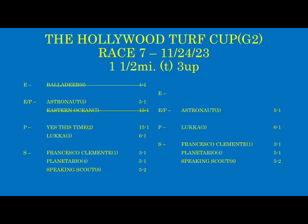And this is an interesting field in that I think in a way, it kind of lacks shape to a degree. And it's not the biggest or the greatest Grade 2 field. It's more of a Grade 3 or ungraded, in my opinion. But I think there's some value to be had. So let's take a look at the field. We're just going to go through them one by one, to get a full picture of them.